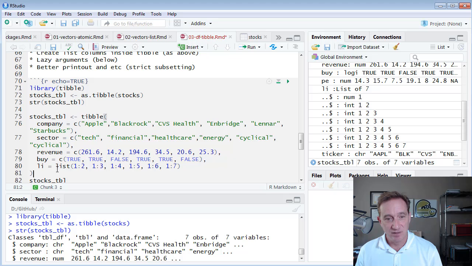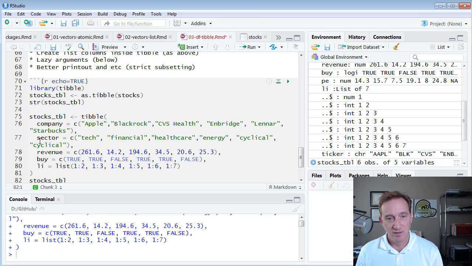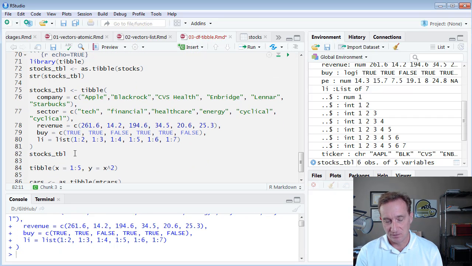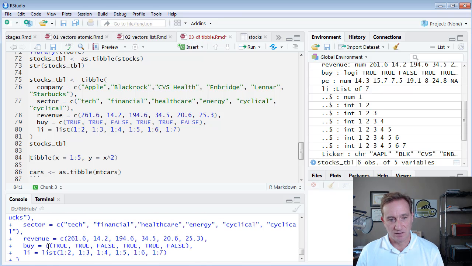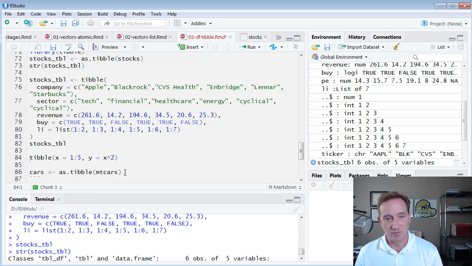But I can also just build the tibble as I like with the tibble command here. Control Enter builds my stocks_tibble as a tibble, checking the structure of that, and you can see class tibble.